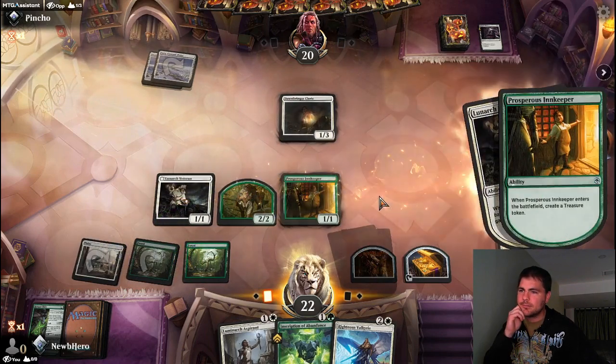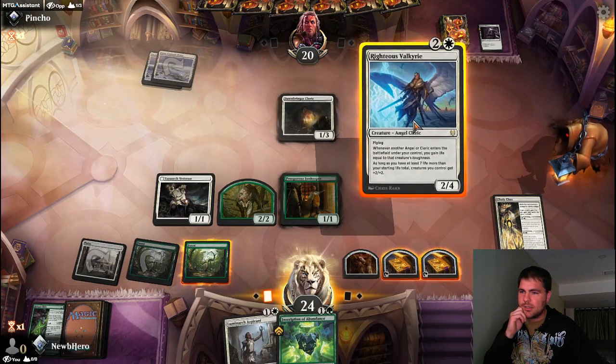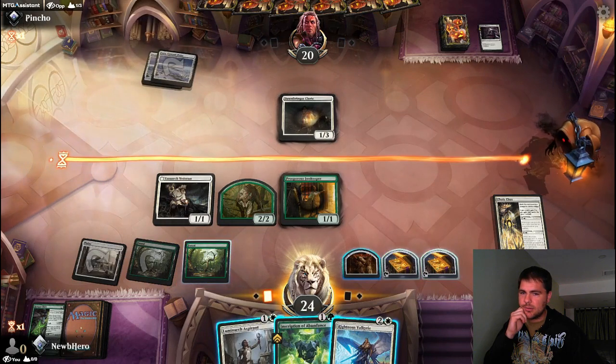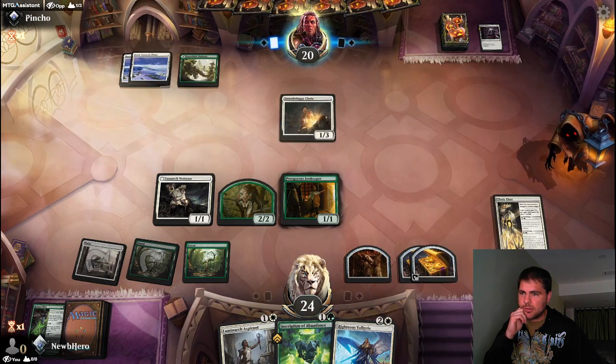Yeah, let's go this way. Get a treasure, gain some life. Oh, should we jam in Valkyrie right away? Ugh. No, let's hold off. Maybe we get an extra card draw with our clue token. Maybe we do that.